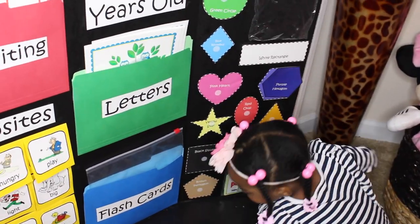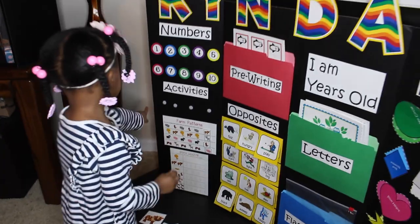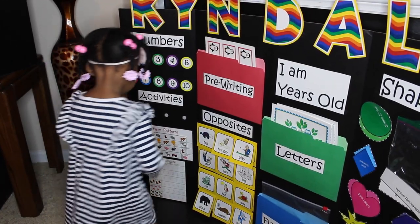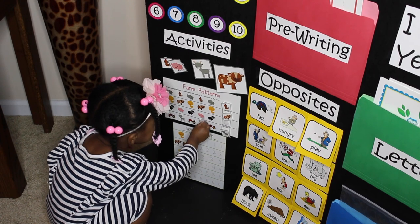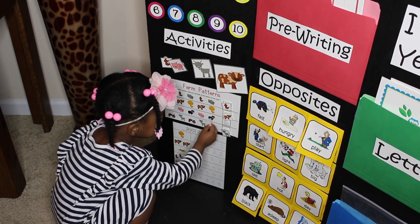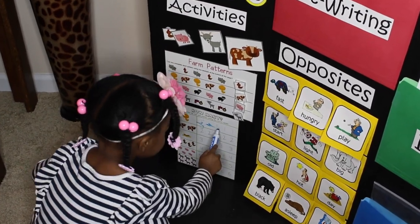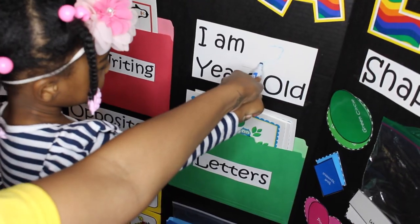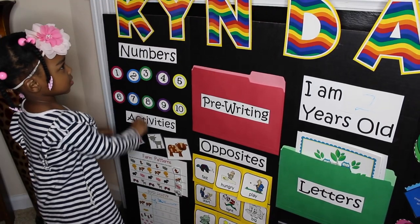To let your child have some fun. Yeah, oval. Oval, yes. Maybe right here. Good job. Put it on there. Pig, sheep. Good job. Two. Missing number three.